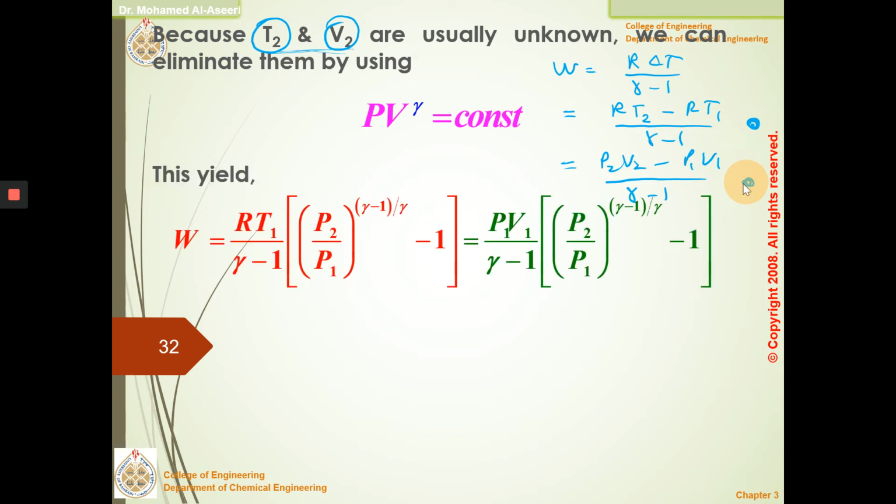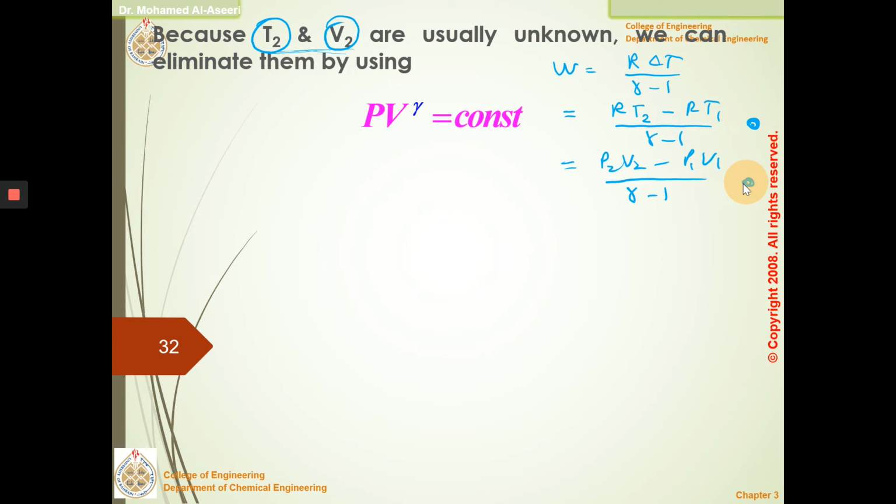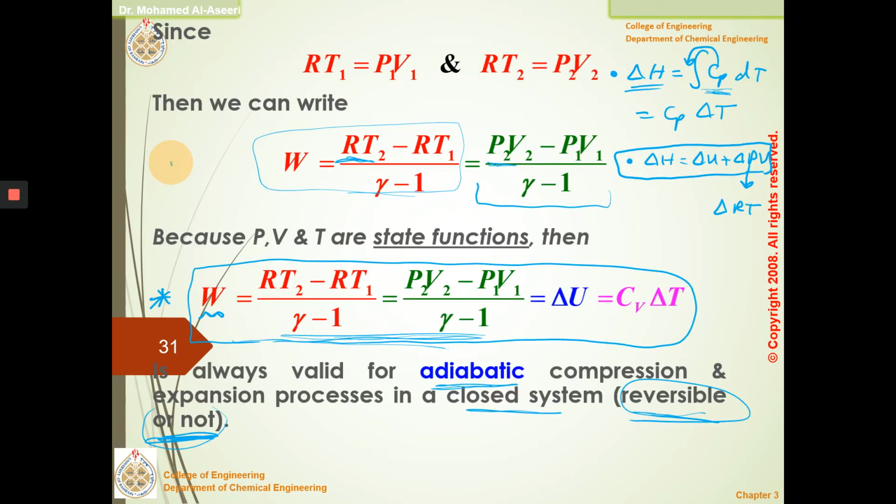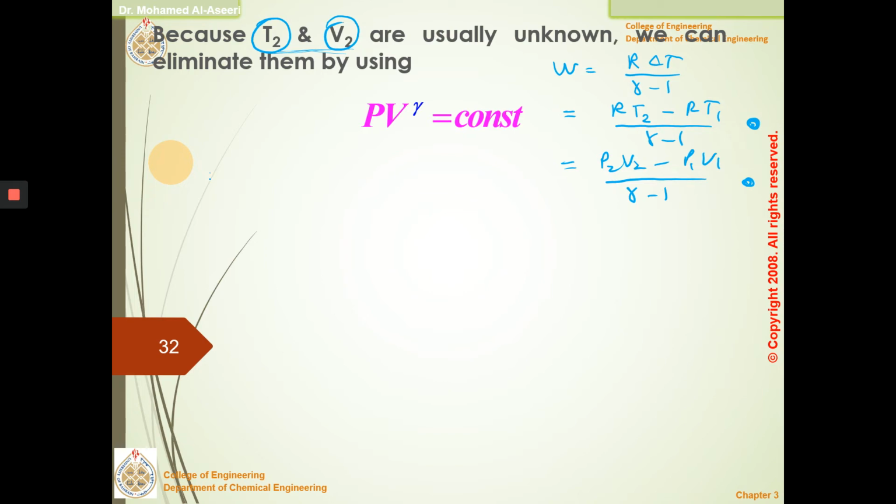Here we gave you an expression, and to explain how we got that expression, I will derive it for you right now. Let me start with this. W is equal to R(T2 minus T1) over gamma minus 1, which is the first equation here. Now let's take T2 as a common factor. Actually, I will take T1 as a common factor, easier I think. RT1, and then I will have T2 over T1 minus 1, divided by gamma minus 1.